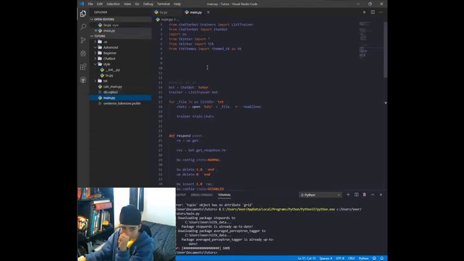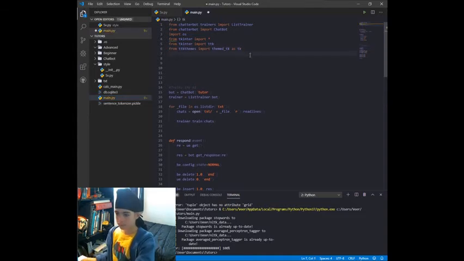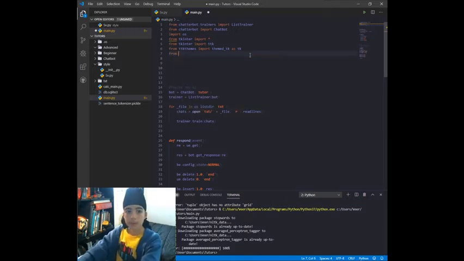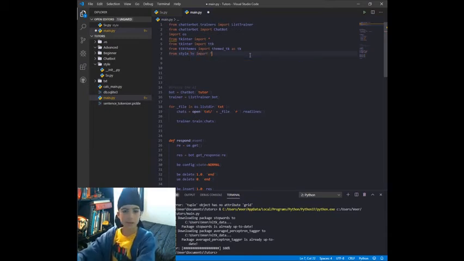dependencies. Here what we want to do is go from style.sv import star.